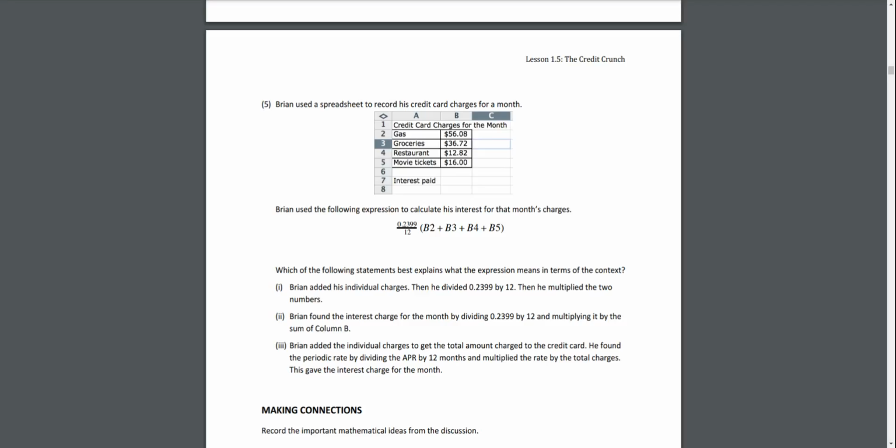So let's look at the spreadsheet a little bit. A spreadsheet is made up of rows, which are horizontal, and columns that are vertical. And where the two meet, we get these cells that are created. So if we're looking down below into this equation, we can see that it references B2, B3, B4, and B5, and these are the cell names. The cells are identified first by their column, the letter, and then the row, their number.